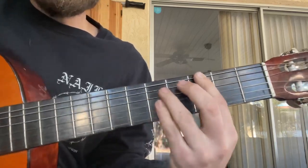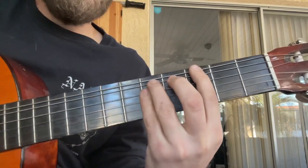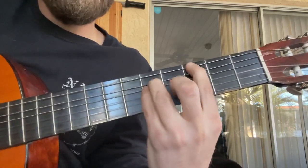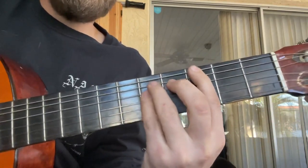Talking about power chords. Power chord, you got a 1, 3, 5, or 3, 5, 5, rather. 3, 5, 5, right? So that's your bass power chord shape. That's punk rock, that's rock and roll.